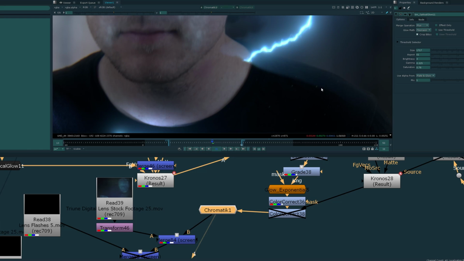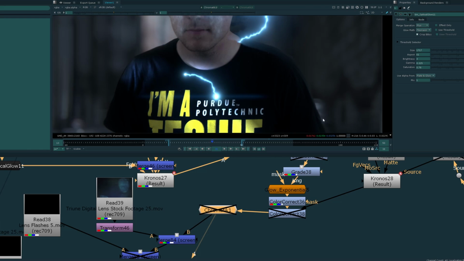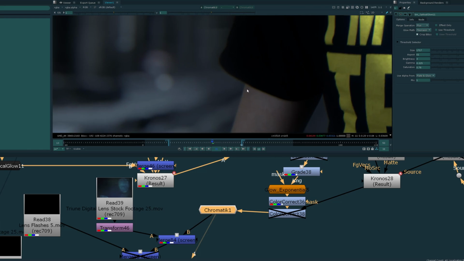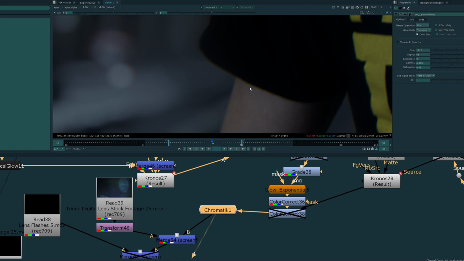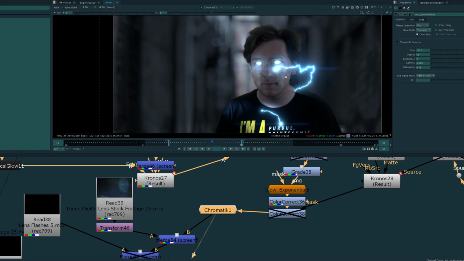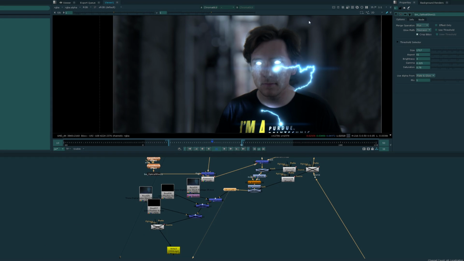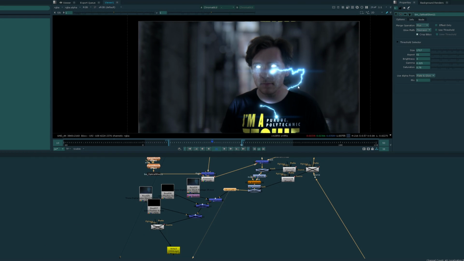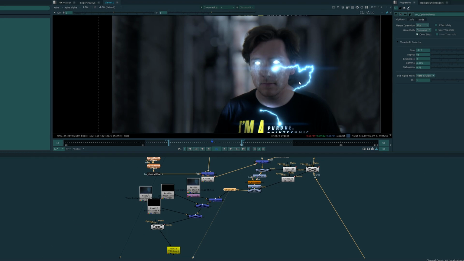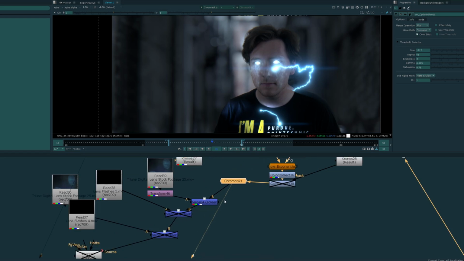I don't know. I thought it looked cool. It's probably not technically right, and I wouldn't use this in a production, but for like a YouTube video, you know, I thought it was a cool little touch, especially for what this kind of style is, like flash, fisheye lens, madness. Not fisheye lens, but you know, it's supposed to be distorting the lens and messing stuff up. So I'm pretty happy with how that turned out.